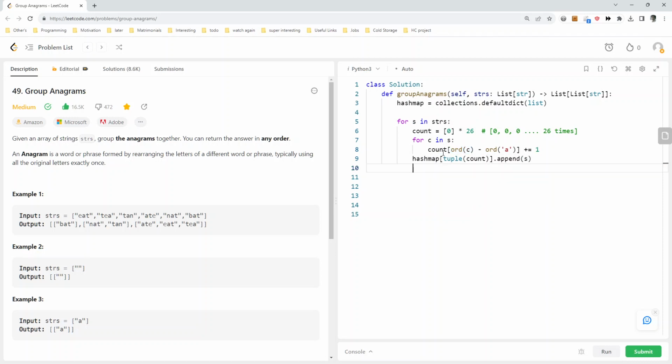And because we are going through every string, at the end of the day, what happens is for the blueprint, the list gets appended. So if the blueprint is the same, those two strings will be appended to the same list for the same key. So at the end of the day, we'll just return hash map dot values. So meaning all the lists that occur on the right side is what will give the answer back as.